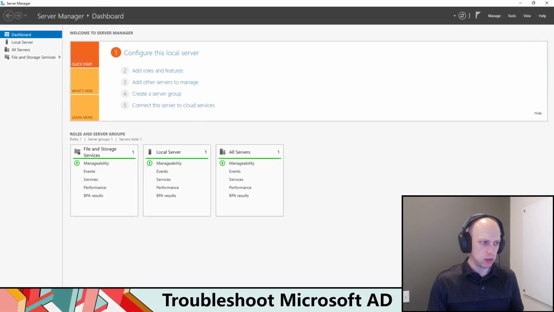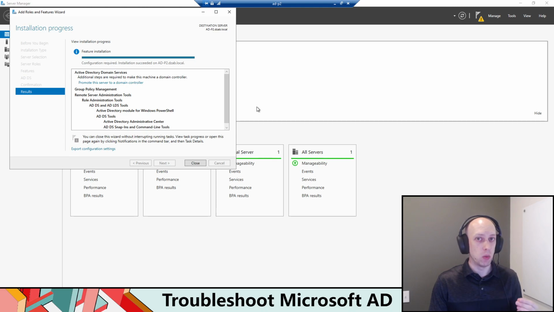So let me cut over to my remote desktop session here. This is my management server. It's been pretty normal through the labs. I also have an RDP session open to Active Directory P2, where I've installed the Active Directory Domain Services role. This is going to be my secondary domain controller. I have this set up on a separate VNet and a separate subnet so that I could emulate different sites, but also potentially break the VNet and cause replication issues, though I don't actually need to because I kind of see some of those already.